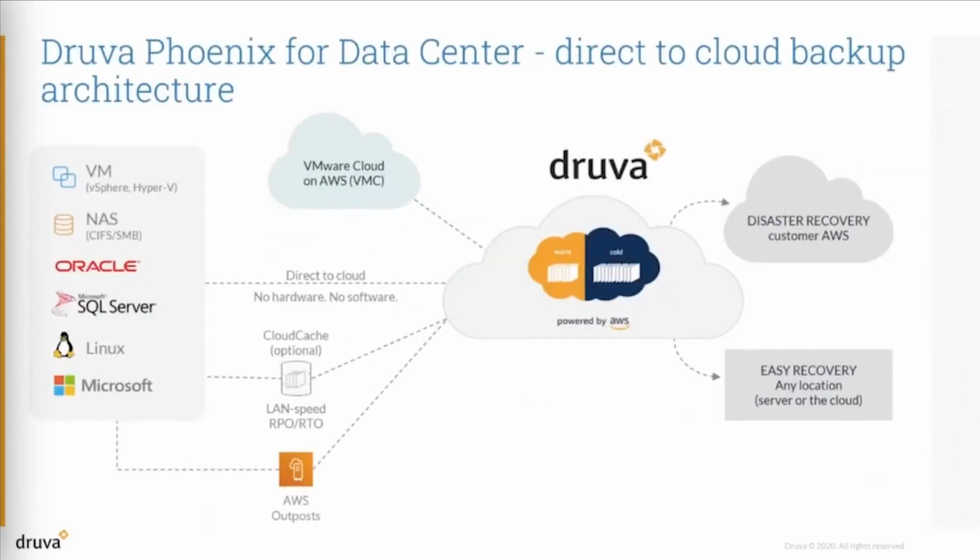Backup directly to the cloud with Druva. The way this works is within the Druva architecture, first we scan the metadata of the workloads, VMs, databases, files, bring that up to our centralized metadata table in DynamoDB. From there, we're cross-referencing the duplicate blocks of data, and then we're able to do global source-side deduplication across all your sites, all your data sources. So we're only actually ingesting unique data directly to the cloud in an incremental forever fashion. You can have backup data go over the local network to a local cache and then go to the cloud, but this is optional, not required.